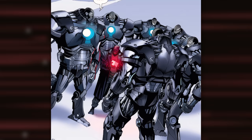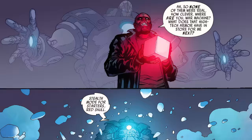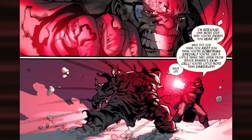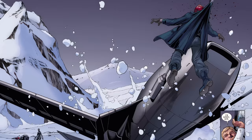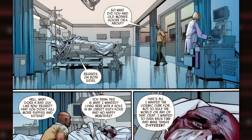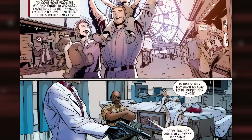Their next showdown is in issue six of the same series. Red Skull now possesses the Cosmic Cube, and notably this iteration of Red Skull is also a super soldier — explaining his dominance over Captain America during their initial face-off. Wielding the Cosmic Cube, he's a formidable foe, even battling and besting the Hulk. When Captain America finally intervenes, he uses a jet to impale Red Skull with its nose cone spike. Towards the climax, Red Skull admits his desire for the Cosmic Cube wasn't world dominance, but to rewind time seeking a different fate, lamenting, 'Is it truly too much to ask to be happy for once?'